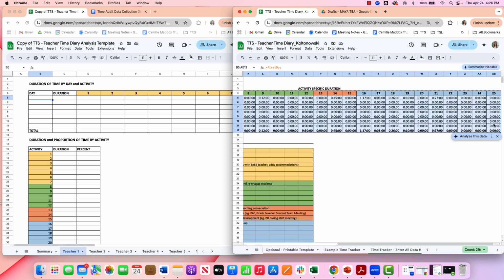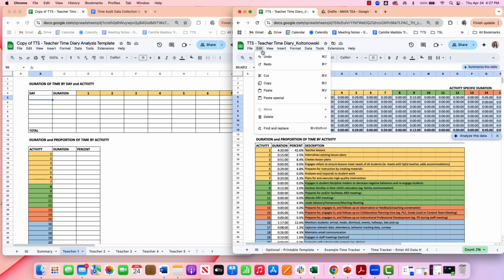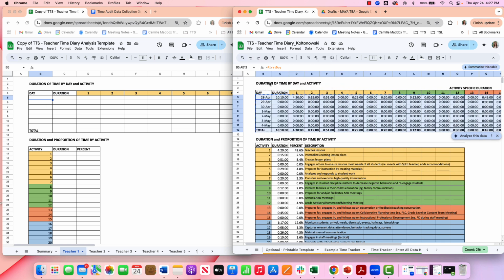A nice trick is to look up in this little corner, and we want that to say B5 through AB12. Also, these specific cell names are in the data collection guide. That's why I think it would be really helpful for you to print that out to be able to verify. But we want to have all of this data selected. Once I have it selected, I'm going to go to Edit and Copy.